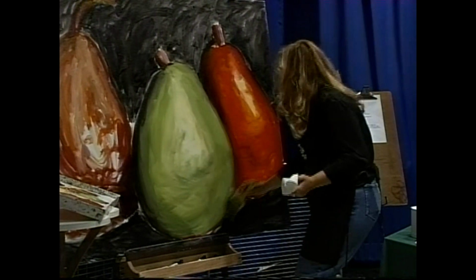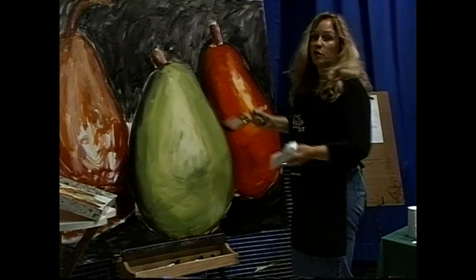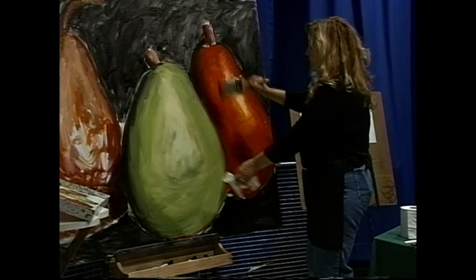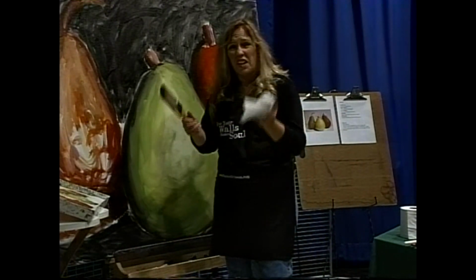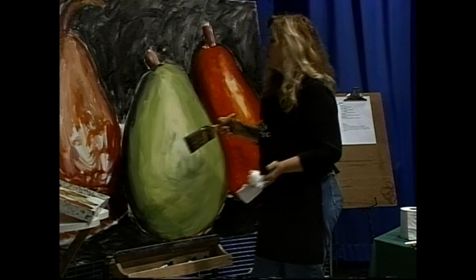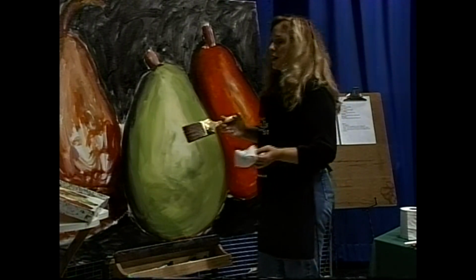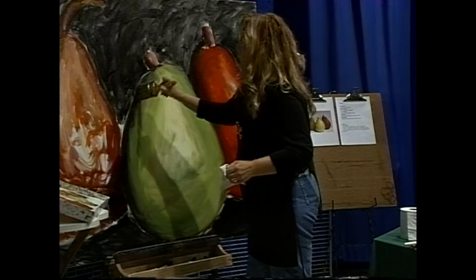And you know what? Blend over into the other pear. Don't worry about whether you're commingling. This is your first statement. This is not a final product. So if you don't blend and make these nice soft edges, when you go back into it after it's dried, you're going to have big ridges. And if you change your mind about the drawing, you're stuck. So here you go. Now I blended out most of that highlight, but oh well, I'll come back into it.